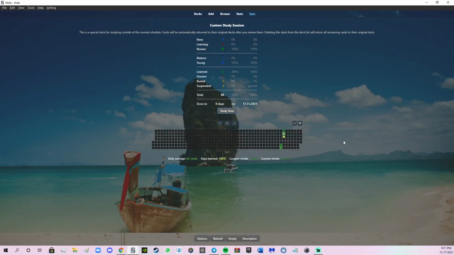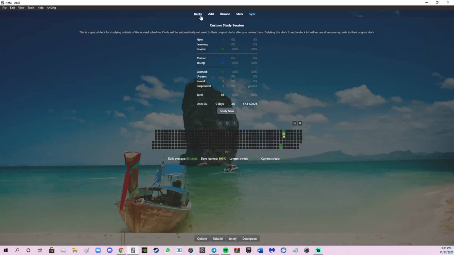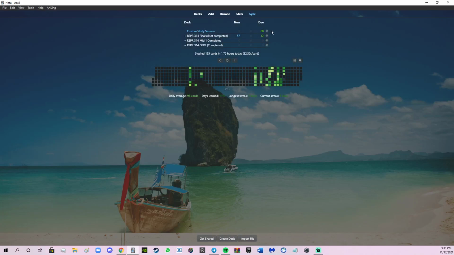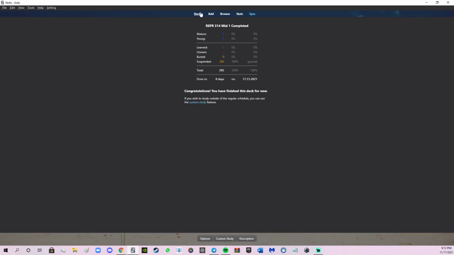Now there's many other things about Anki, but it would take a while to explain. But that's pretty much it for a participant. And if you want to ever delete the custom study section for OSPI and look at other decks, then once you finish, go back to decks and click on this symbol right here. Now of course the symbol is going to be different. I have pretty much customized logos here, so don't worry. But it will show the same options right here. Click on delete and there you go. And you can do the same process I mentioned all over again for any other decks like these.